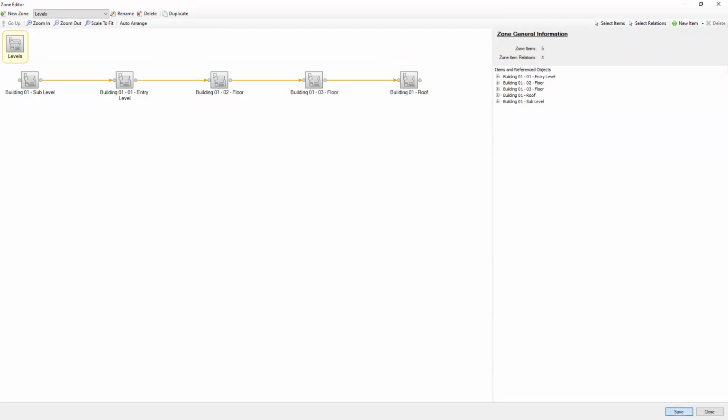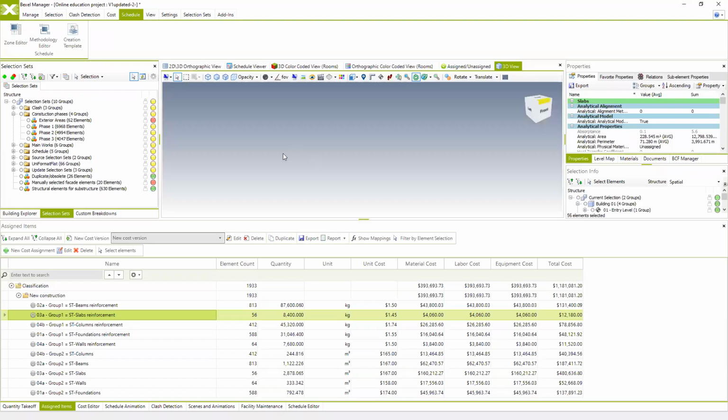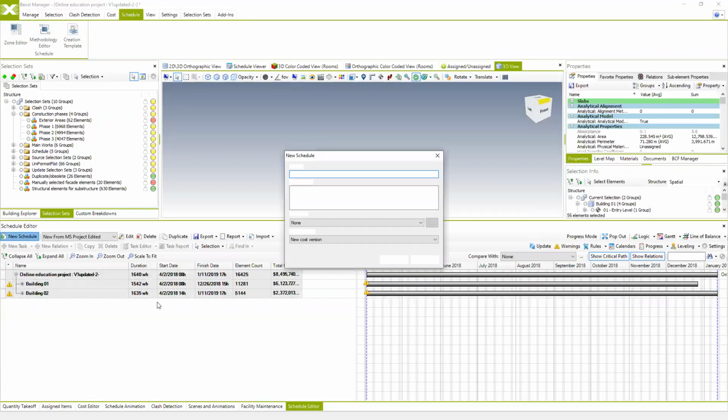And if we're satisfied with this, that's it. These two simple, let's say, levels of hierarchy of our future schedule are enough to create the first schedule. So we created methodology, we created zone, and then we're gonna create a new schedule. This one will be called simple.